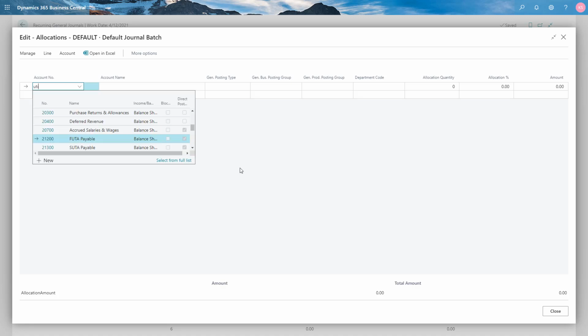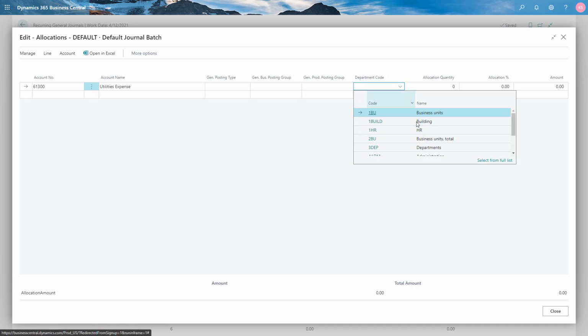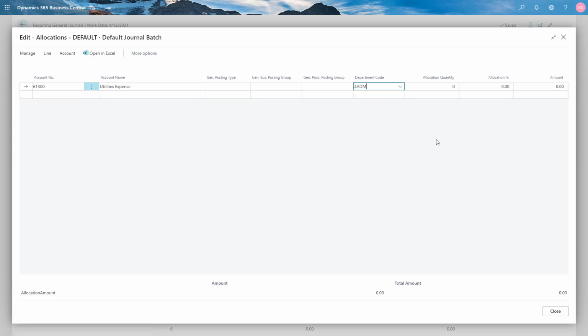So I will first search for the utilities expense account. Then I will enter the department code. And this is now the allocation key I would like to apply. So how much of the utilities expenses should be allocated to the administration department? So it's basically the same example. So I will use 30%.